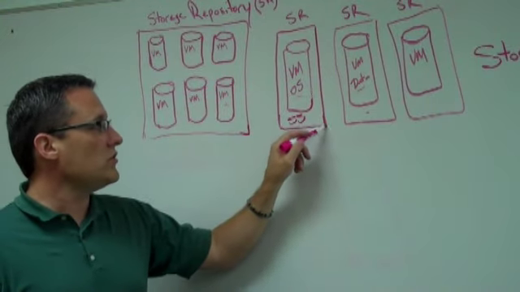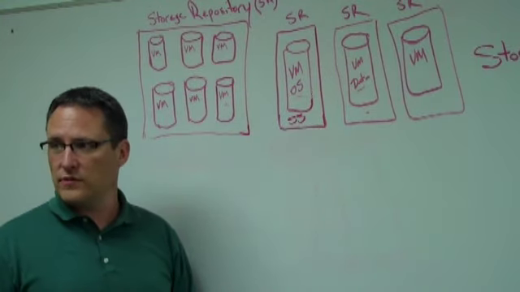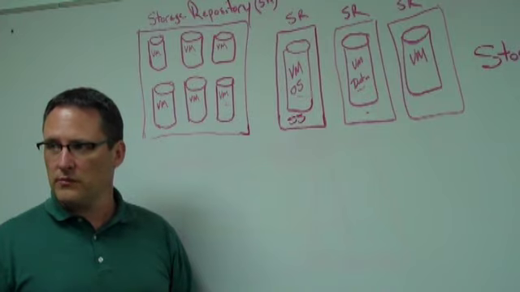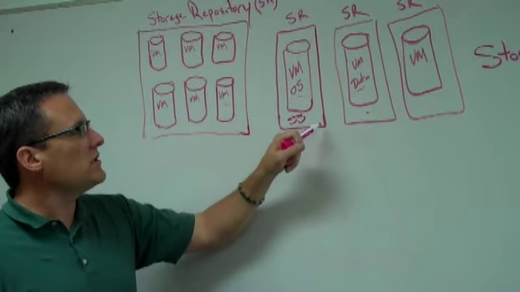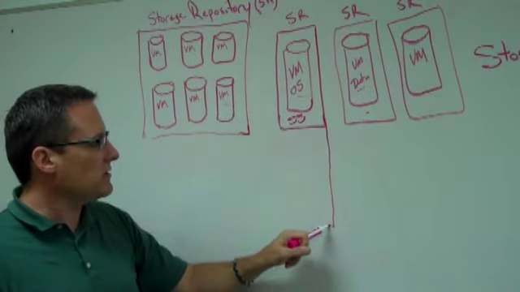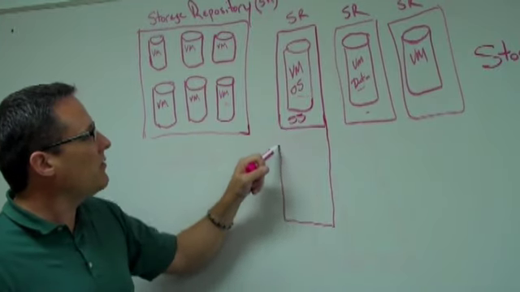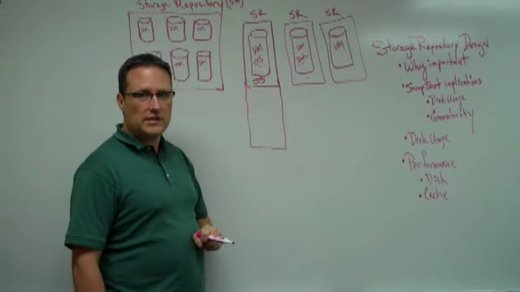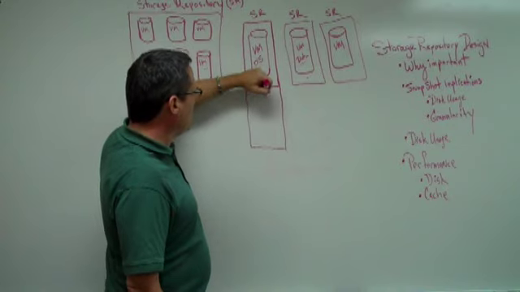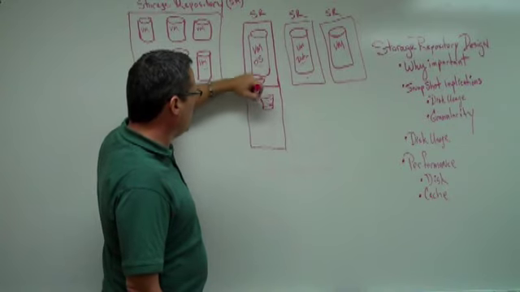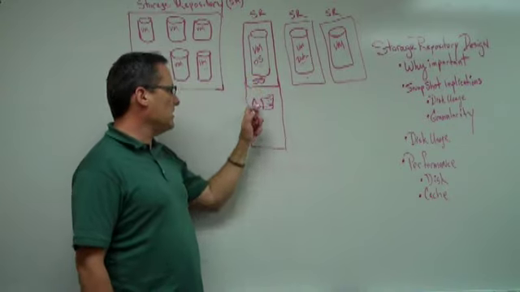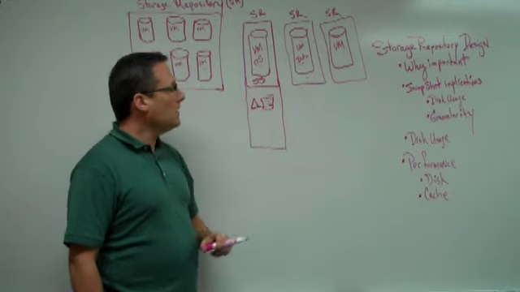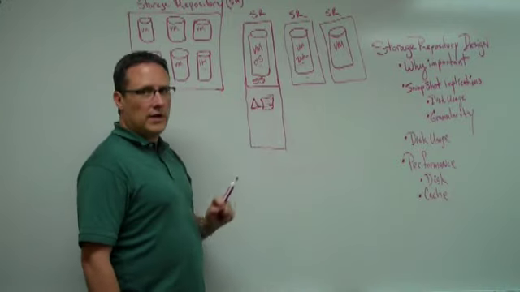Now, if you created this storage repository the exact same size as your virtual disk, you have no space remaining. So if you're going to use those kind of snapshots, you actually need to make your storage repository double the size of the virtual disk. That way, when you save a snapshot, it can actually create another virtual disk into which the deltas are written. This is great. This is a good way to do snapshots.